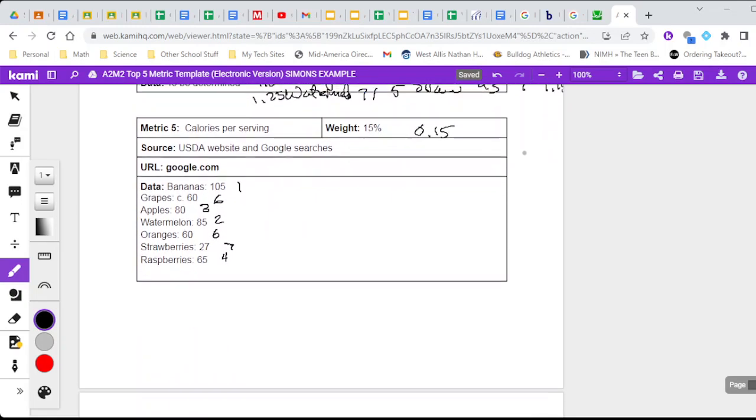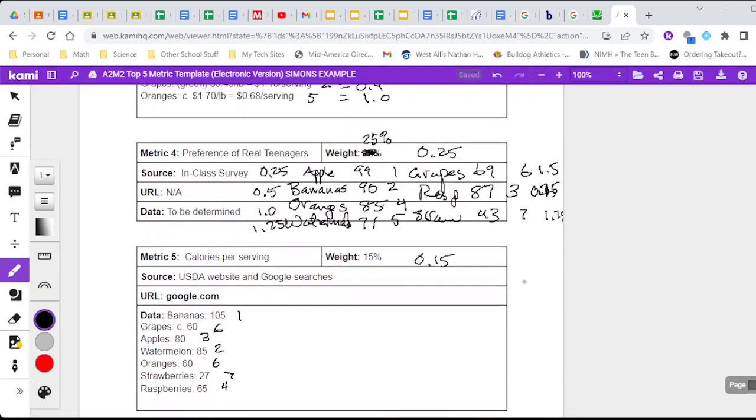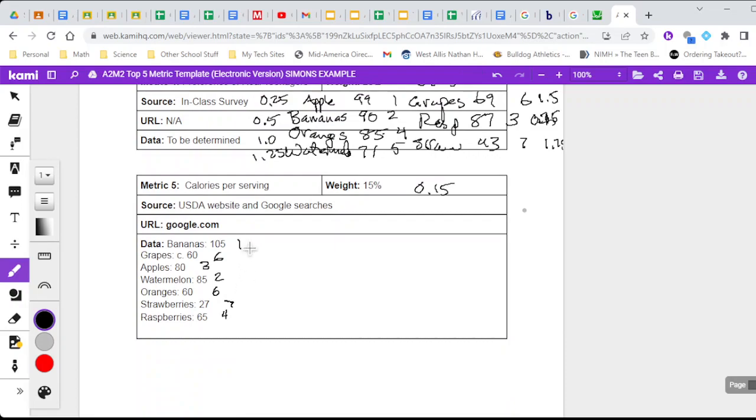All right, and then for these last couple, for 15%, we will do the 10% and then half of that. So 10% of 7 is 0.7, and then half of that would give another 0.35, so that would be 1.05. 6 would be 0.3 plus 0.6 plus 0.3, so 0.9.